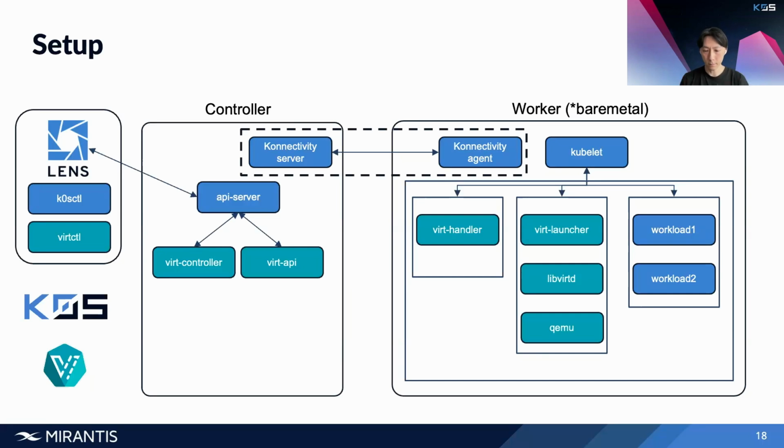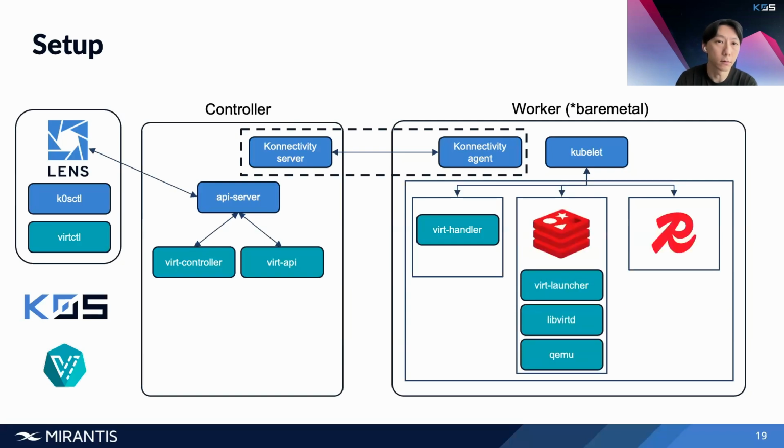Now, let's think back to why we wanted to do the virtualization in the first place. There are workloads that perhaps don't make sense to containerize, such as databases and things like Redis and so on. So let's just put that into a virtual machine, put the virtual machine into our Kubernetes cluster and run from there. What we have here is, in my other environment, I've got a Redis instance set up.